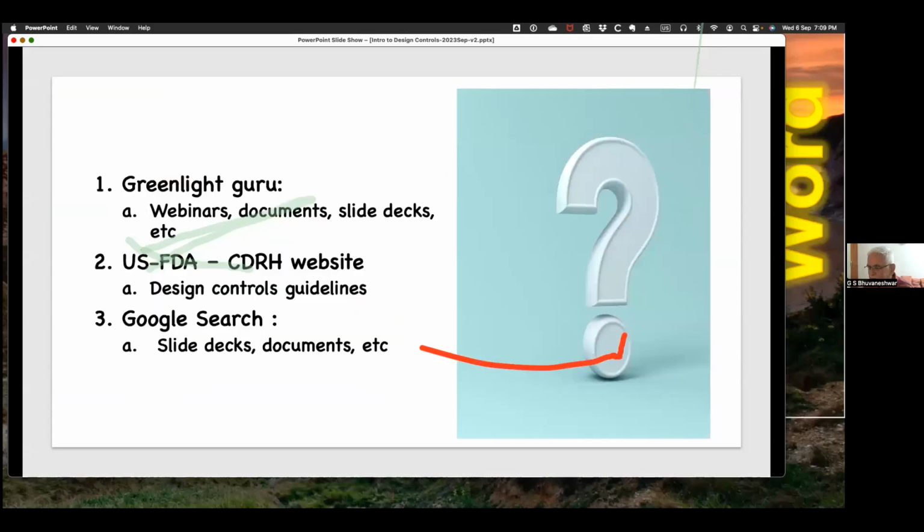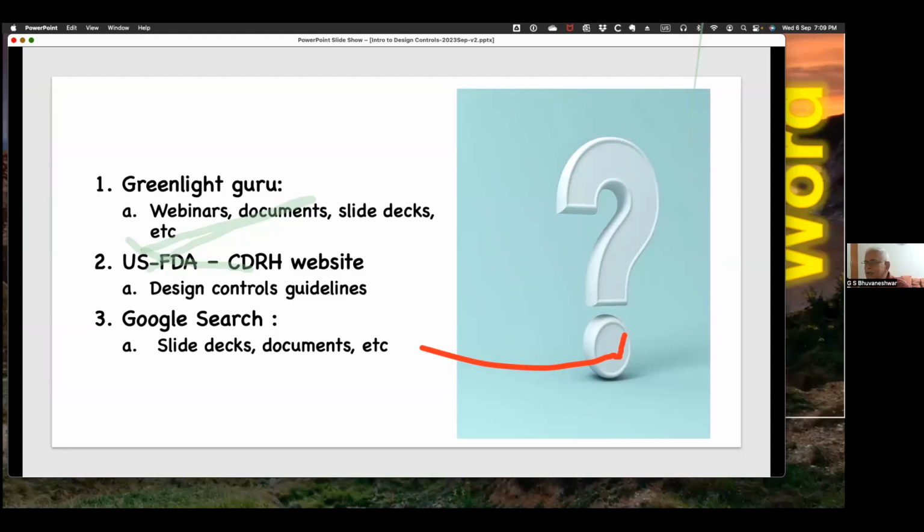And I think with that, I would like to recommend a very good website, a company called Greenlight Guru. Their website is greenlight.guru, US. They're a consultant company for medical device development. They have software for managing the e-documentation of all medical device development and manufacturing and so on. But unfortunately, for most Indians, that's an expensive proposition to use that software.